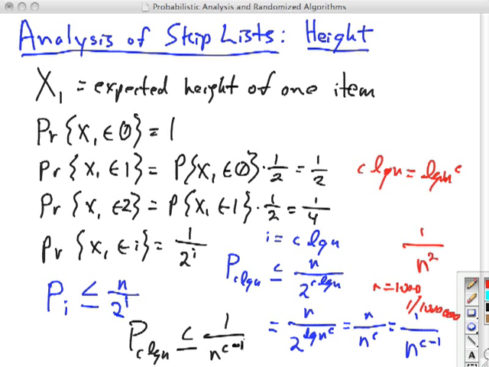So this is why we usually don't have to set an explicit bound on the height of the skip list. The chance of flipping a coin repeatedly heads and making the skip list really high is very, very low. So we're going to conclude that with very high probability, the height h is order of log n. This is the conclusion we wanted.